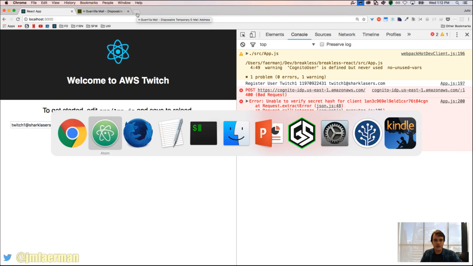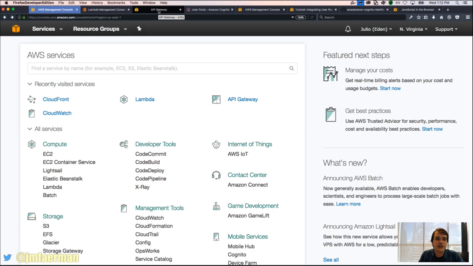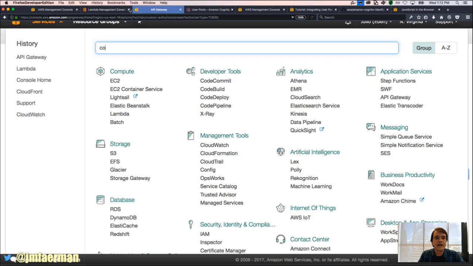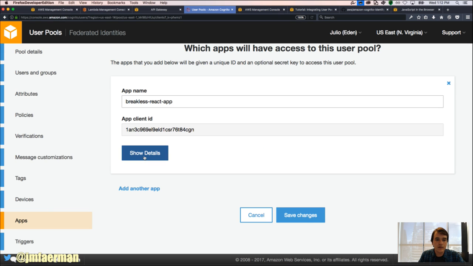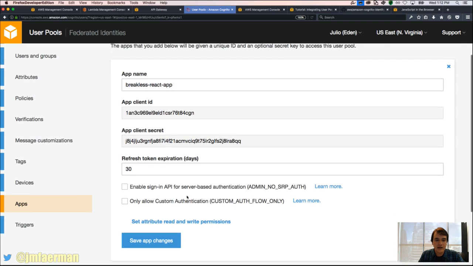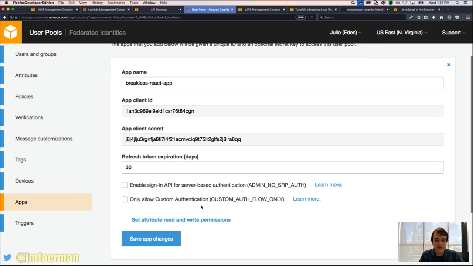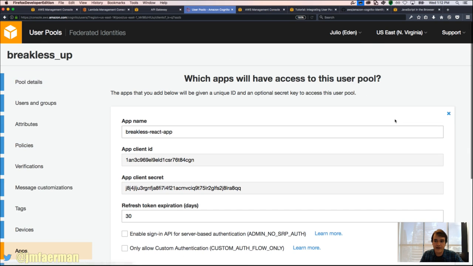So let's change this in our Cognito configuration, because if we have this app with the app client secret on a user pool, this won't work, because we would need to pass this. Let's just save this app changes and create a new one.